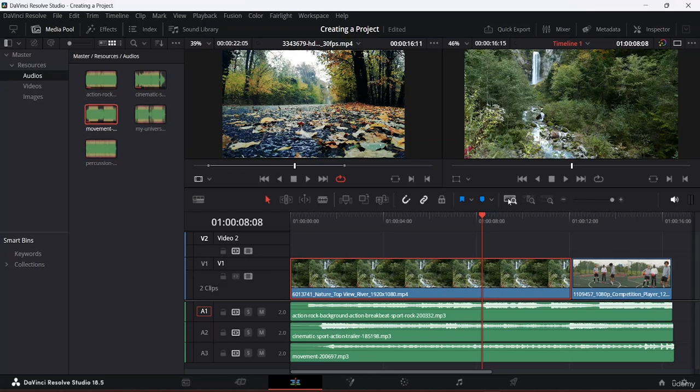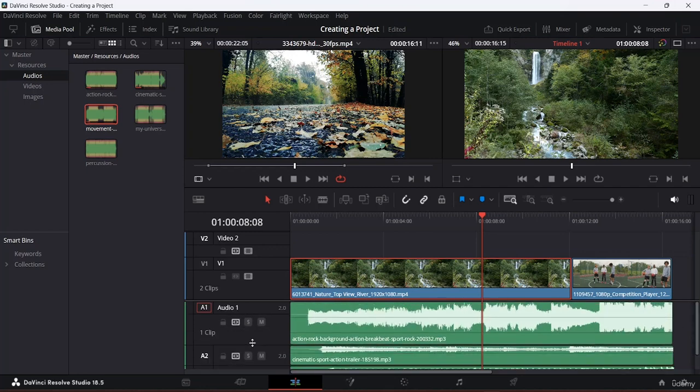So let's turn this back on. Here, this is track 1 and this is track number 2. In the same way, you can come here and increase the waveform as well. And here it shows that in my audio 1 track, I only have one single clip.